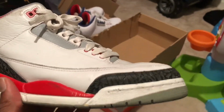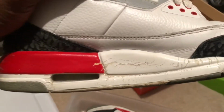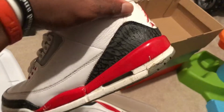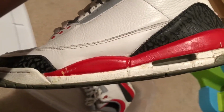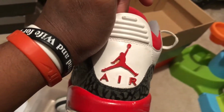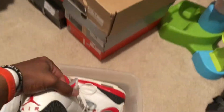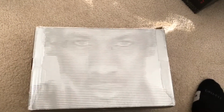So that's that one. And the other one, like I said, has similar battle damage. So there it is. You know, not gonna fake the funk. I will show you the good, the bad, and the indifferent when it comes to my collection. It is what it is. It's still holding up, but even that's starting to peel off. So there goes, completing the Air Jordan 3 lineup.